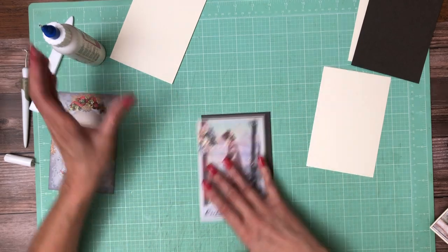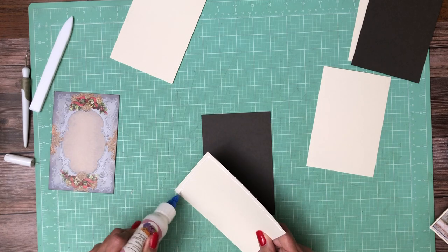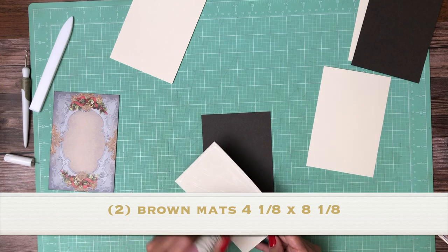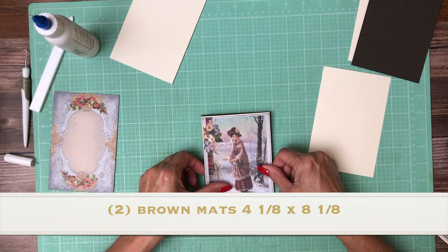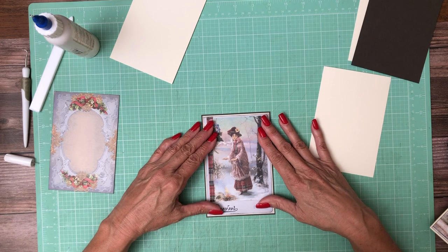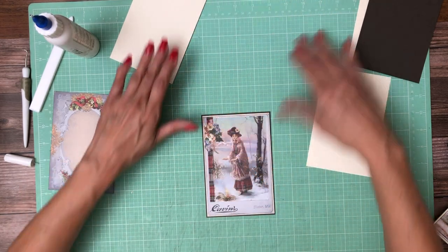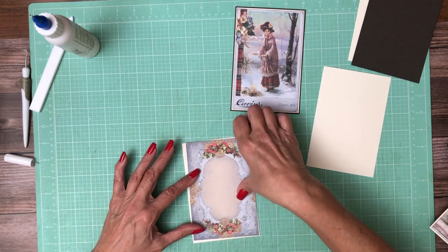So the cream cardstock is 6x8. And I basically took the white trim off these decorative cards. So again, the cream cardstock is 6x8 and the brown cardstock is 6 1/8 by 4 1/8. So we just have this nice tight border around them. Okay, now I'm going to do the same thing with this side, the B side.